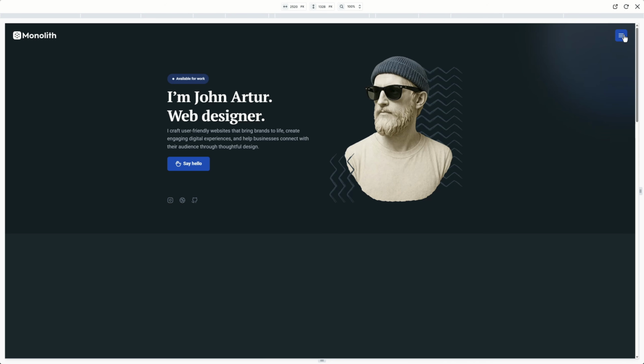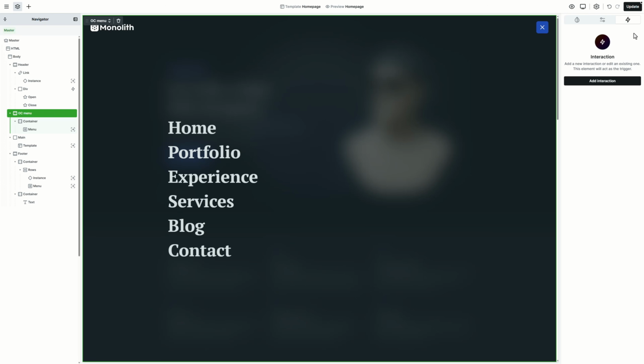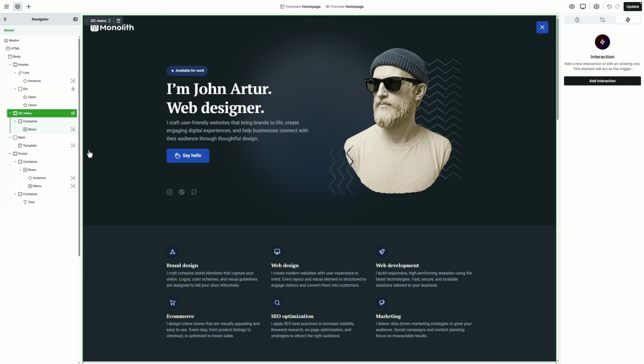One last thing. Back in the editor, the menu covers everything, which gets annoying fast. Mosaic has a neat fix for this. Right-click the element and select Hide in Editor. It stays invisible while you're editing and works perfectly on the live site. Little quality of life feature that saves a lot of headaches.